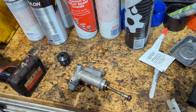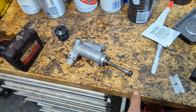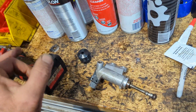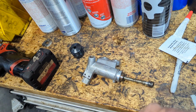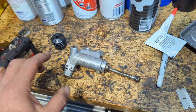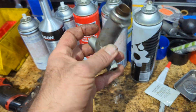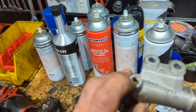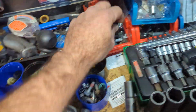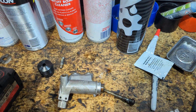Now, the best way to bleed it is to take this push rod out and do it with your finger, but do not do that, because if you're not seasoned, you're going to fly this thing out. This thing can fly out, okay? Now, take the 2 bolts out, that's tight. Have this completely out. Have that bleeder nut out, right?